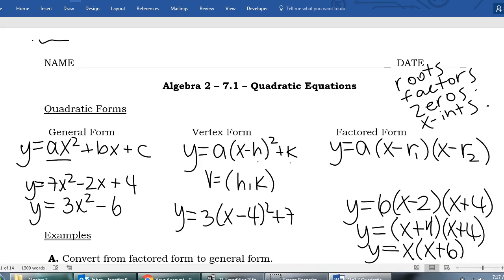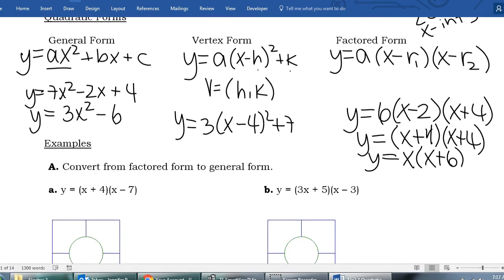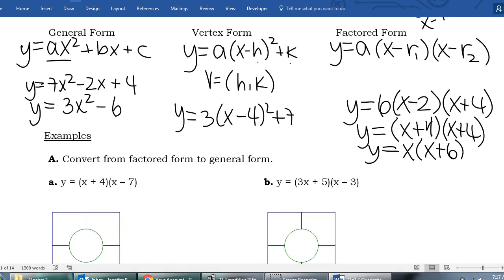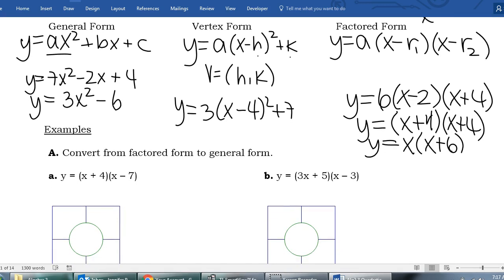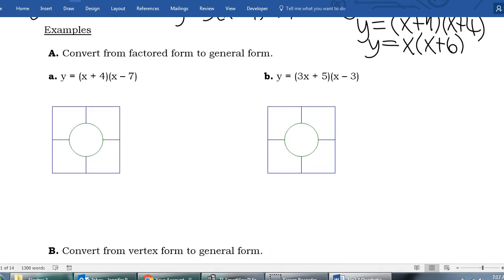So that first example there is going to have us take equations in factored form, so ones that have 2 sets of parentheses, and convert them to equations in general form, meaning we're going to distribute, we're going to get rid of those parentheses. If you've done anything with quadratics before, when I learned how to do this, we learned a method called FOIL. That's where you multiply your first terms, and then your outside terms, and then your inside terms, and then your last terms. And I like to use a method that I call the box method, which is basically FOIL, but it organizes it into a nice box.